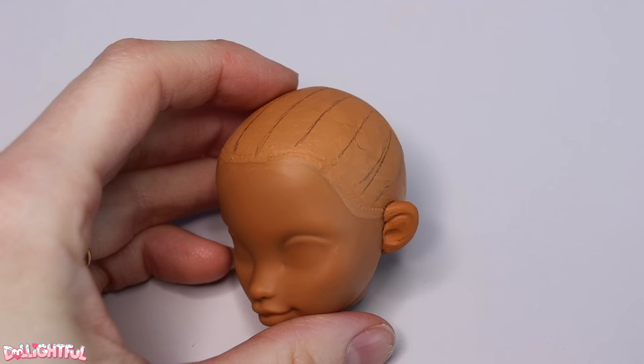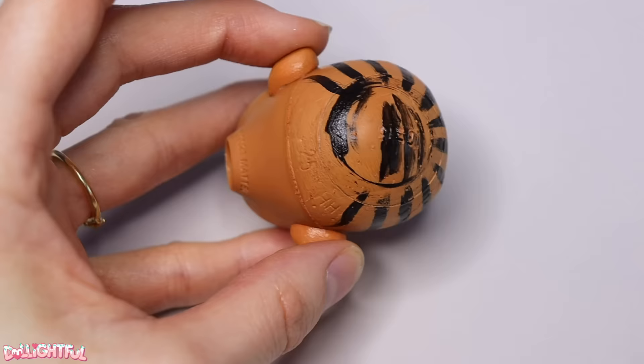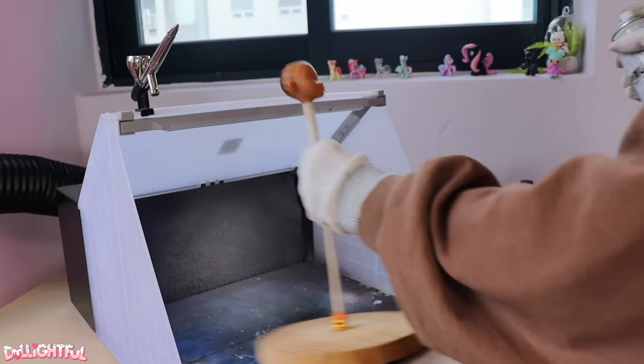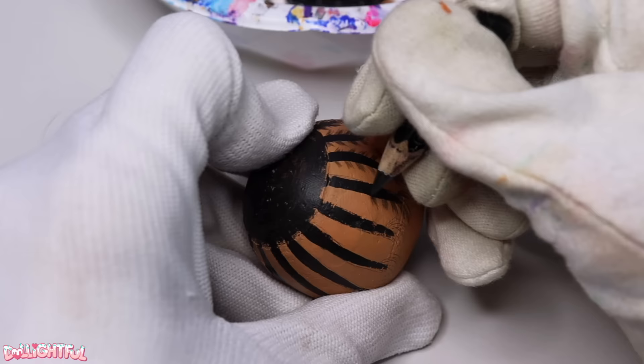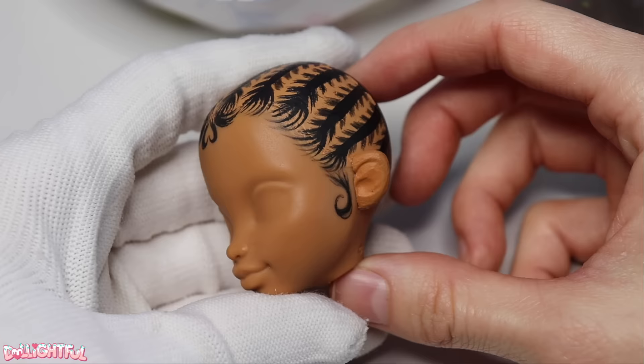Now we can approach her hair. I begin by penciling on thin lines — five on each side of her head for a total of ten lines — which will become cornrows. They look about even, so I paint them in with acrylics. Next, to get a finer level of detail, I switch to watercolor pencils. I go ahead and spray the doll with two coats of Mr. Super Clear Matte Sealant, which preps the surface for pencils. I sketch in her temple curls, baby hairs, and the track pattern a braid makes when you do scalp braids. I think it's this detail in particular that really helps sell the illusion of actual cornrows. It looks pretty convincing and we haven't even added hair yet.